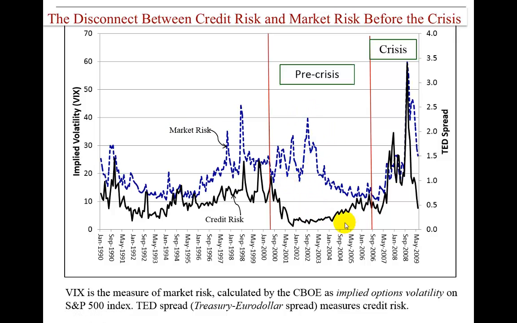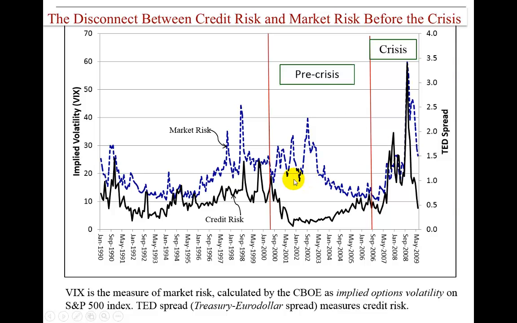And then the black solid line shows the trend of credit risk. This credit risk captures the risk premium associated with especially short-term loans. It measures the TED spread, which is the difference between the interest rates on the 3-month US Treasury bill and the 3-month Eurodollar. As the spread rises, it signifies rising financial risk, or credit risk in this sense, in that more and more lenders are unsure about the ability of the borrower to repay the loan.